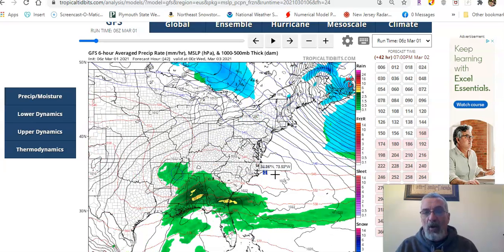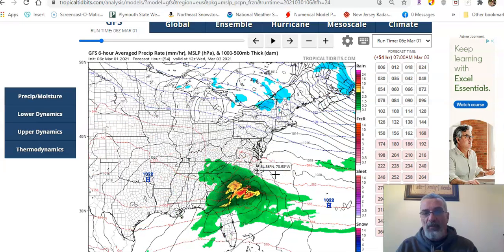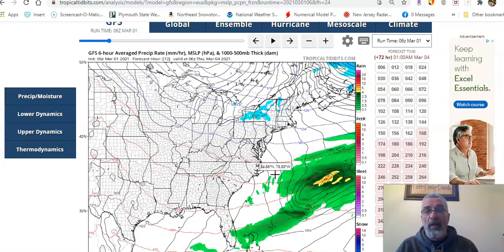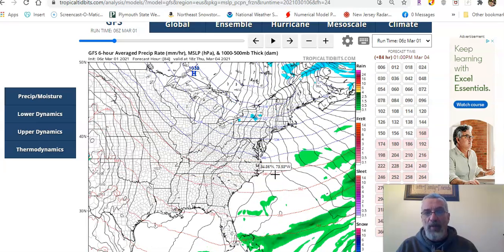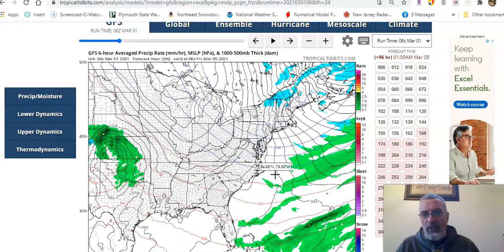Now this high goes out. You'll notice on Wednesday, there's a wave that goes off the southeast coast. That can't move up the east coast because the flow is from the northwest and the block is out to the northeast of us. So that low gets shoved out underneath. We will see another cold high building in for Thursday and Friday. The northerly winds will strengthen again. This shot of cold air is not quite as cold as the one we're getting tonight into Tuesday, but it's cold enough, certainly with below average temperatures.